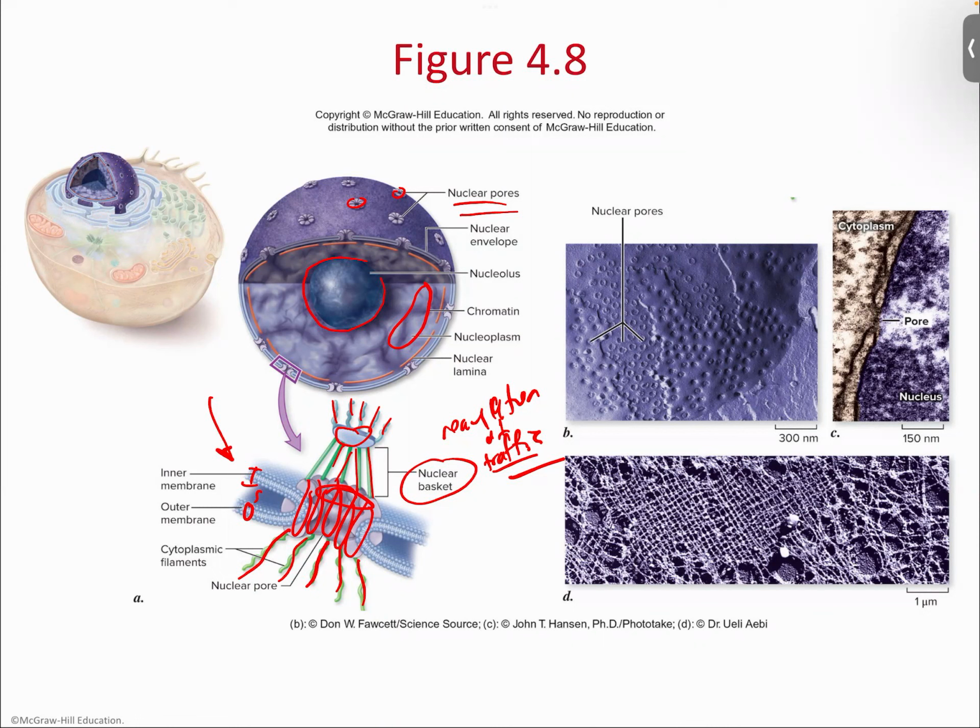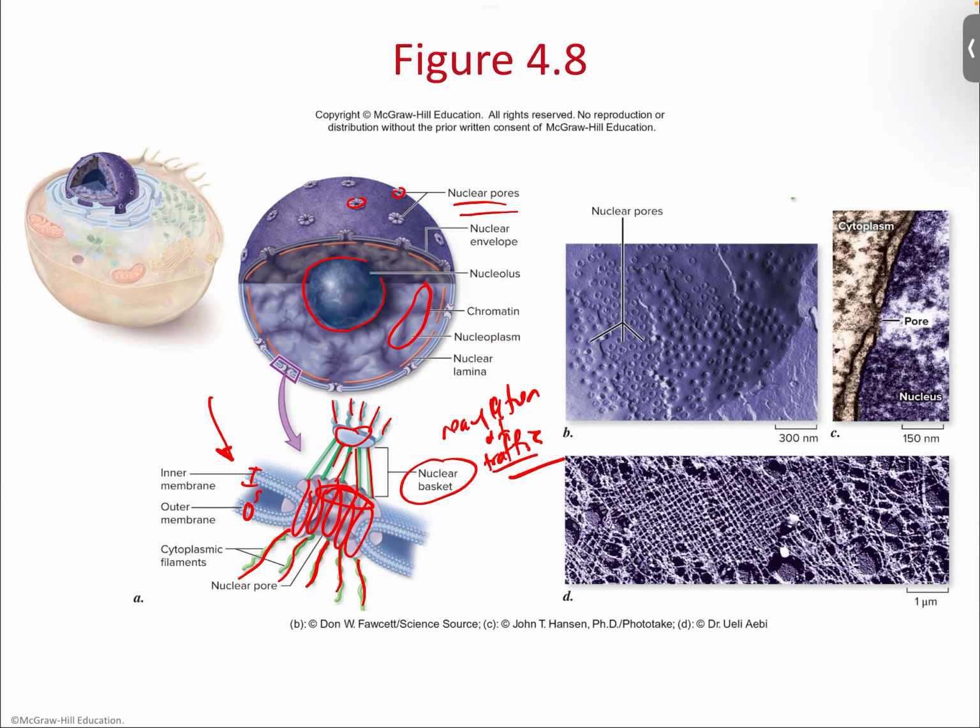As a matter of fact, they would have done better if they had just cut this out, because that is not as well defined a boundary. It's just a pile of ribosomal RNA. A little bit of a misleading image. Oftentimes, the most common mistake on an exam like this is students will call that the nucleus, and that would not be right. That's the nucleolus. That's where all that ribosomal RNA is.